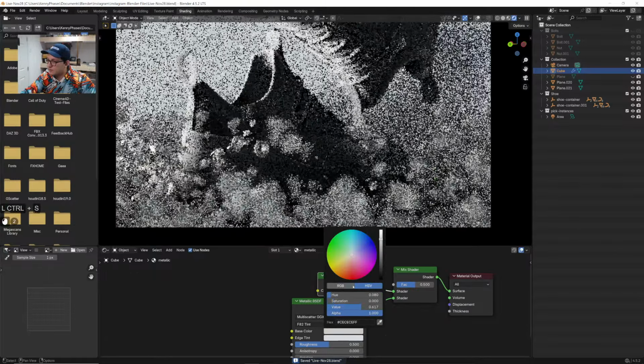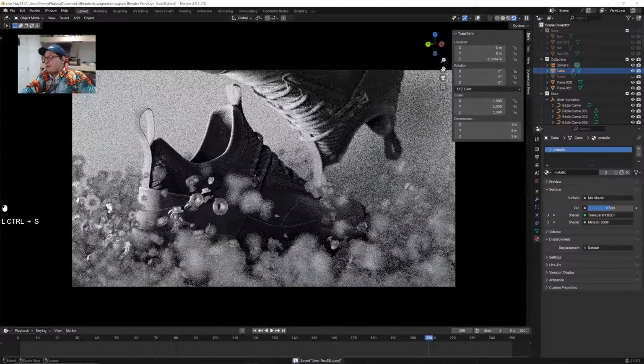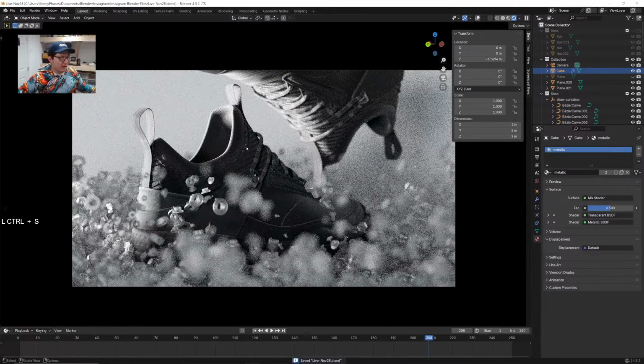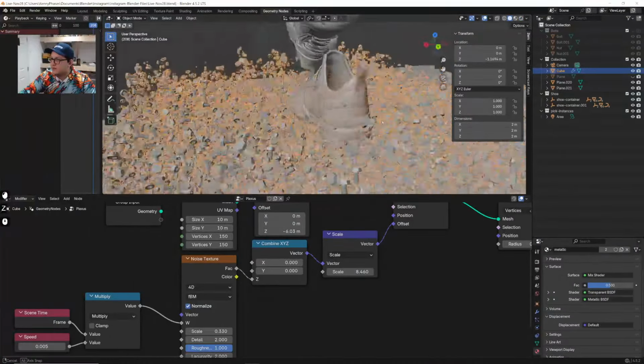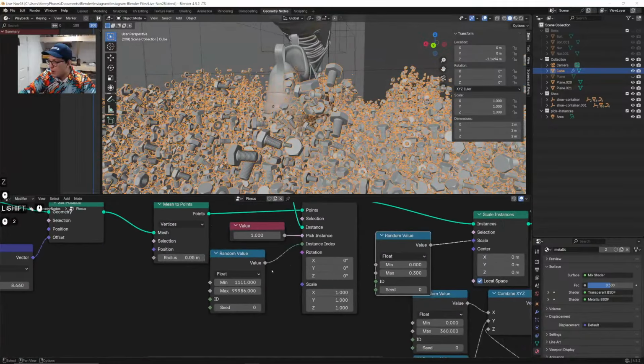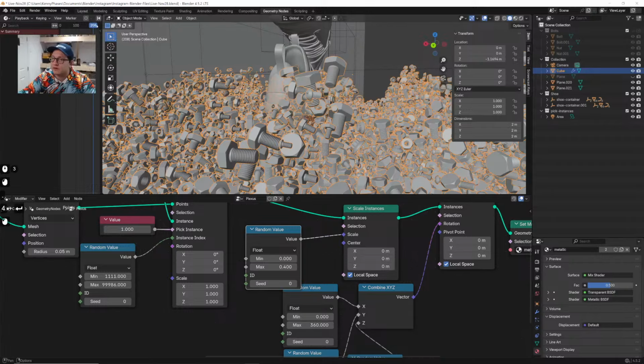Base color needs to be white, though. How cool is that? Now, another thing we could do. So this is where we start to play around with, like, save it before it crashes. I know. Another really cool thing we can do here, although I still think these bolts could be a little bit bigger, so hold on. It's really tough to judge how to scale things. That looks good. Let's try that.